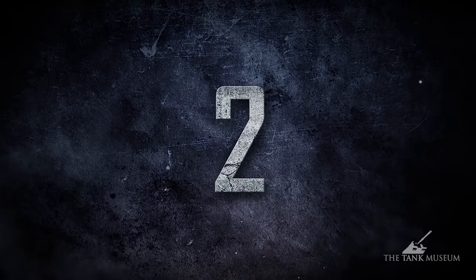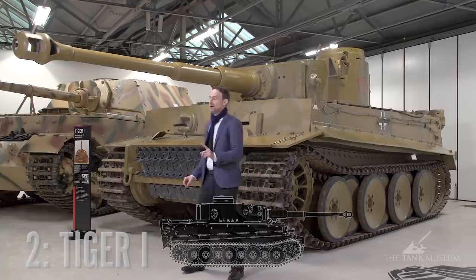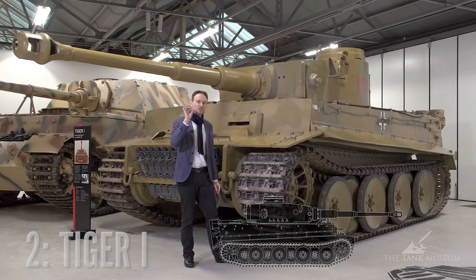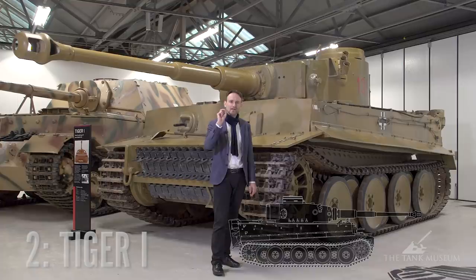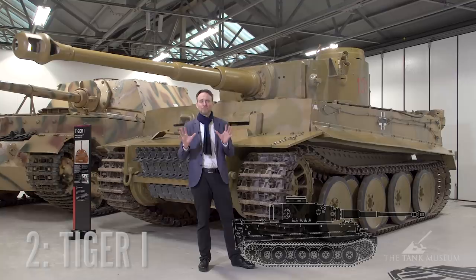At number two, definitely the opposite of cheap — the Panzerkampfwagen 6 Ausführung E, or to be less precise, the Tiger. Now it comes with strong frontal and side armor, and additionally it packs the famous 88mm gun, which had a long range. Thus, in combination with good training and great optics, this allowed the Tiger to kill every Allied tank at a range that most couldn't put a dent in its armor when it was introduced in 1942. Only about less than 1,500 were produced, but its reputation on the battlefield is quite significant.